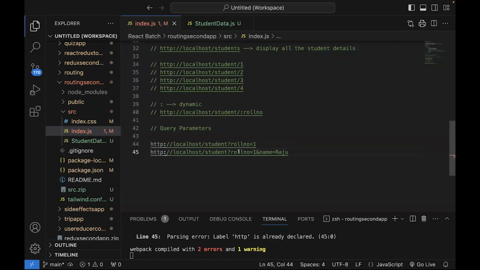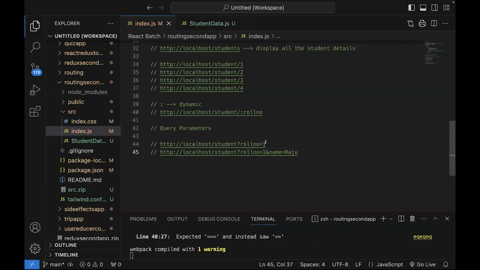Raju. Means if both the details are matched, then only display the output. Otherwise, it will not work. And means there should be a person having the roll number as 1, who should also be having the name as Raju. So that is the meaning.